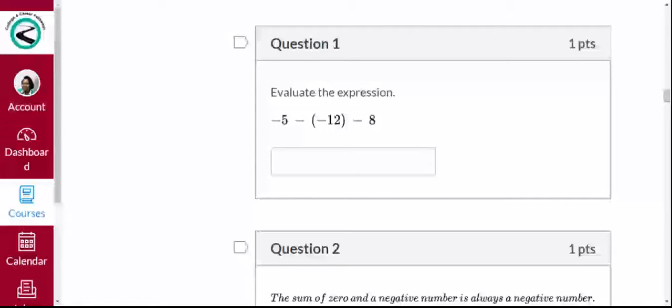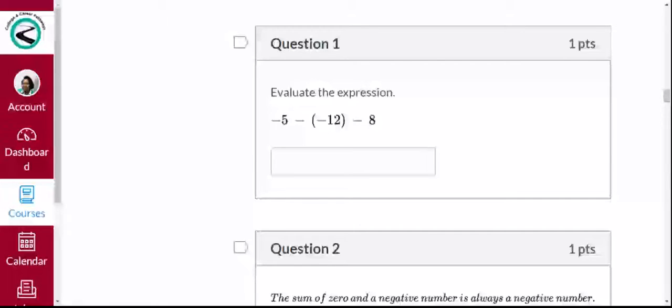So the first term is -5. The second term is minus a -12, so I would change that to plus a positive 12, because that's plus the opposite. That means that those are equivalent. And then I would also do the same rule for the last term, which is minus 8. I would do plus a -8. You're going to go plus the opposite of the sign in the term. So now my problem looks like -5 plus a positive 12 plus a -8.